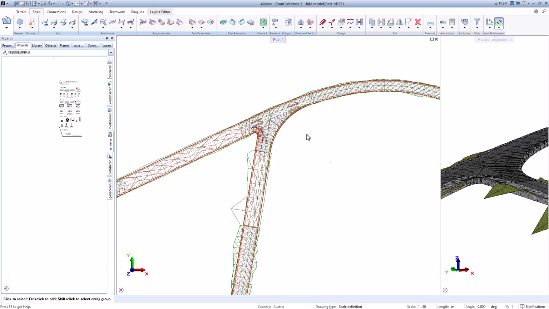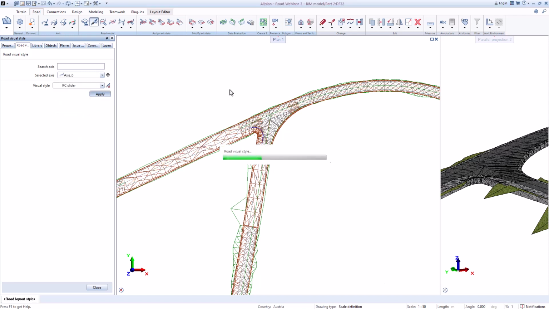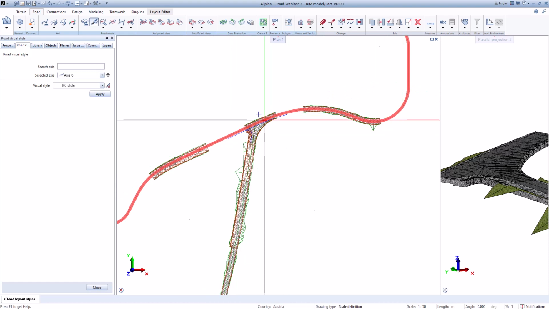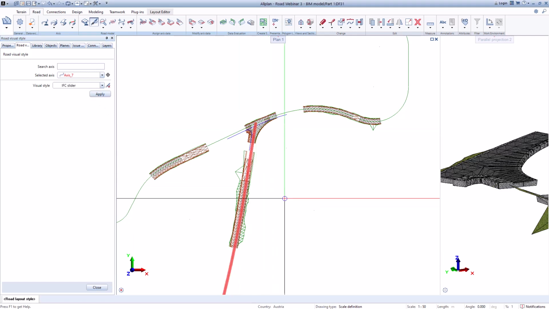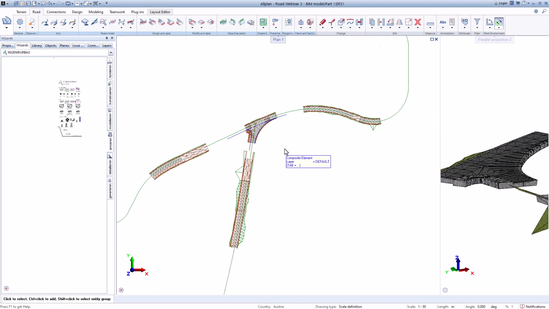Okay, to see in the drawing, you go now again to the visualization and select road 6 and AEC slider view, and you will see now what we set. So we set this part and this part and this part, and also by the road 7 AEC slider we select this part. Okay, and this part was already visualized with the slider, and close it.